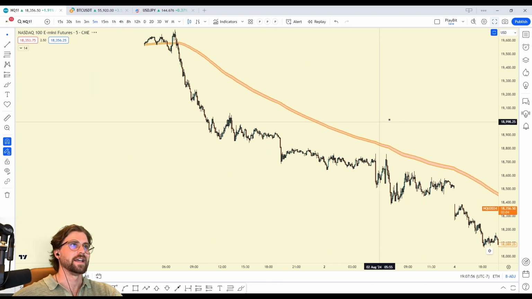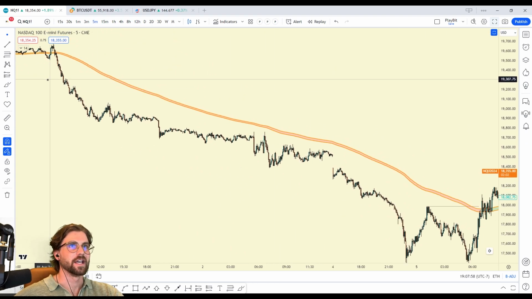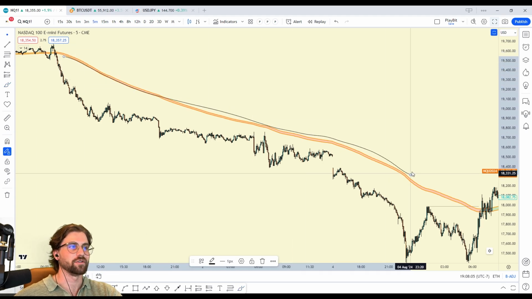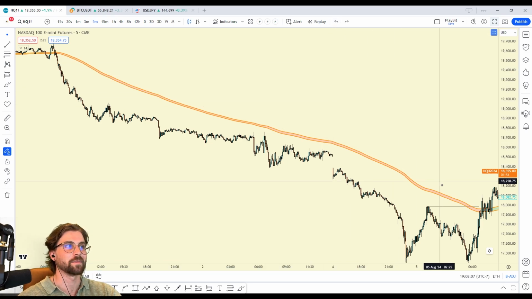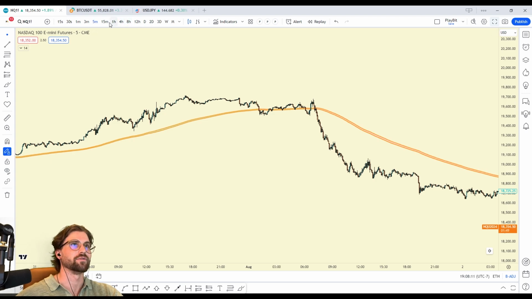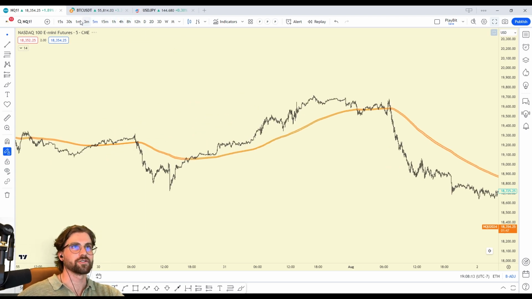Let's move back into the past a little bit. We can see there's an extended period of time on the 5-minute where price actually just never touches this EMA. So at that time, you do not have an EMA positioning to be had, and that's fine because this is just something I want you to add to your toolbox, not something that you have to use every single day. So let's also go to the 1-minute real quick.